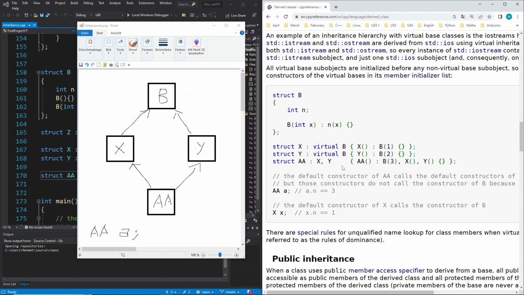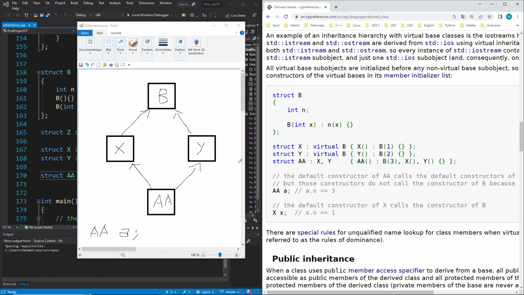And then the constructor says, okay, but we have here a special case. The special case is this X here and this Y here. We can see these have virtual bases. You can see we inherit here a virtual base, which means the new special rule is: because they have virtual bases, my job is to initialize this virtual base for them. They are not using them in this case.